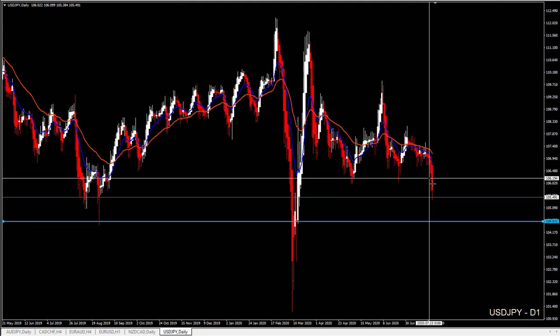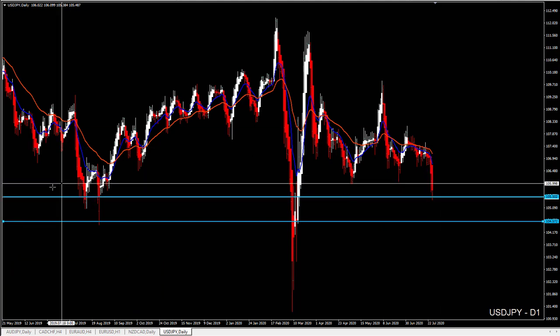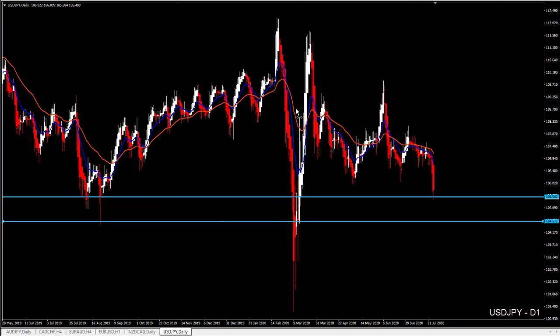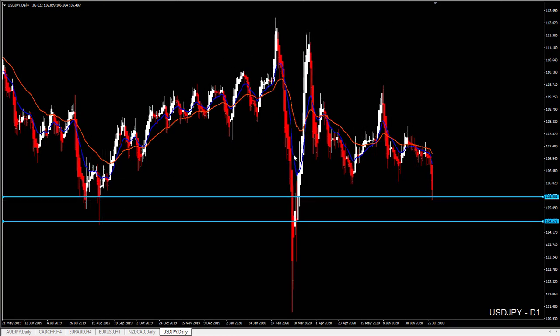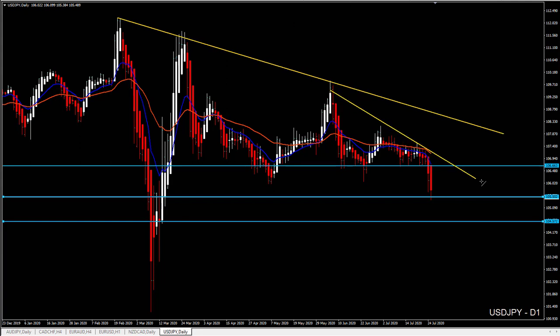We go to the daily chart. We are right now on the support area, more or less, if we pay attention to those previous reactions. However, price also broke those previous spikes, the range. We see that the price was just squeezed. This is our trend line, so it's a little bit far away. Another line will be here.